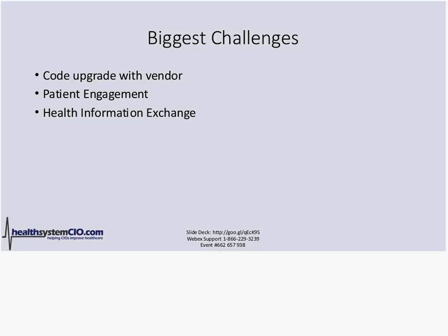The second piece, Health Information Exchange, or HIE, is a very big challenge as well. It's technically very complex to set those up. It's difficult to use the Direct system to exchange CCDs. When you're the first one in, who do you exchange with? Nobody else or very few partners in our region had any exchanges set up.